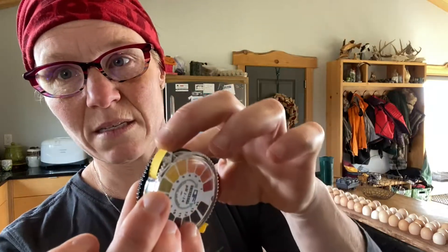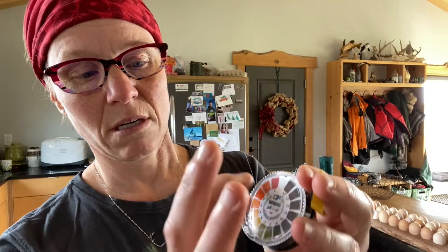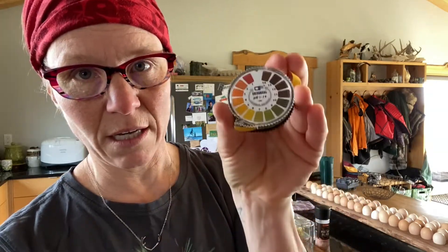The pH strips work by peeling off a strip and matching it up to the pH color chart to see what your pH is. When making homemade soap, I've read online that anywhere from 8 to 11 is typical, but anything 11 and over is not great. Between 8 and 10 is considered ideal, so that's what I'm shooting for today.